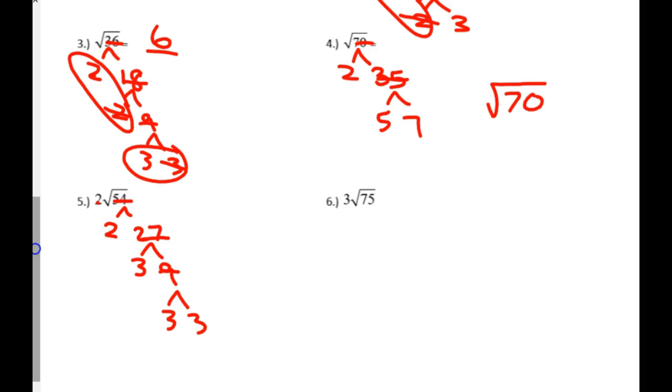Those can't be a pair. Here's why. This first 2 is already outside, right? So there's not 2 2's in my tree. So here's the deal. When there's a number already outside, I circle it by itself. And now, are there any pairs with what's left over? Someone said, yeah, 3. So there's a pair of 3's.